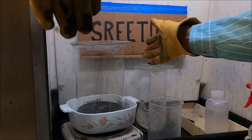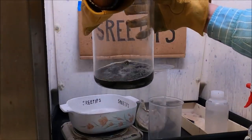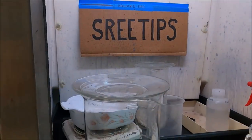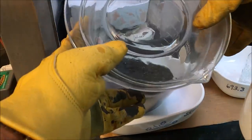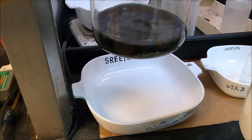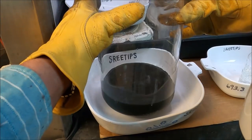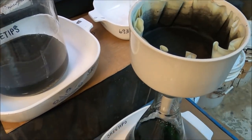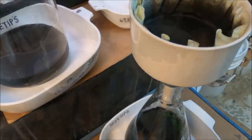Solution has been boiling now for a couple hours. I've been adding nitric acid to it, and I think I've pretty much got most of the solids to go into solution here, or most of the silver to go into solution. I got a little bit left down there in the bottom. What we're going to do now is let this cool off, and then we're going to pour it through this same filter and add it to this solution here.